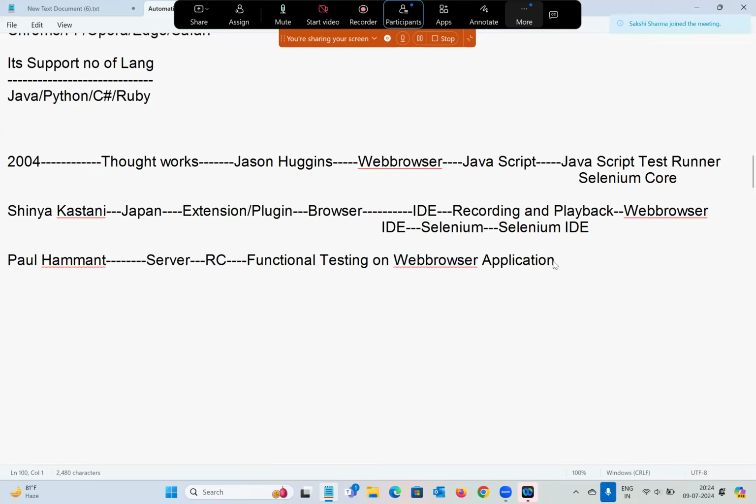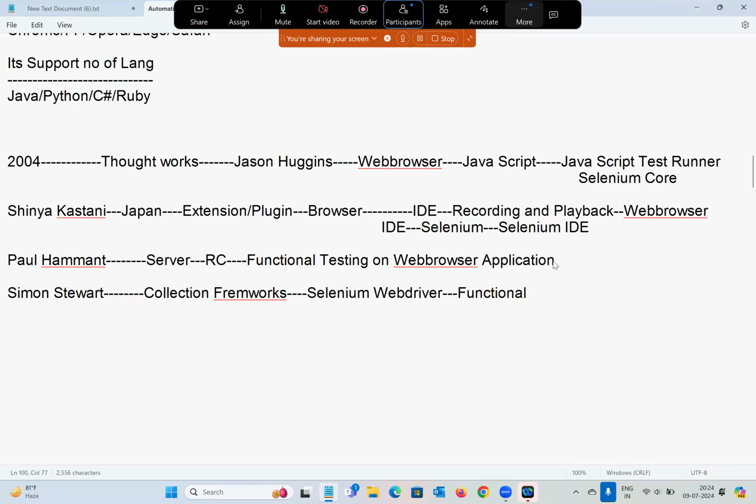And next, Simon Stewart. You know, Simon Stewart developed a collection of frameworks as Selenium WebDriver. It is also used to perform functional testing.